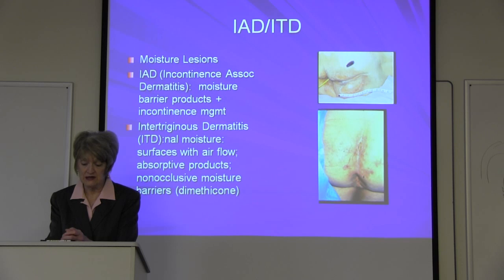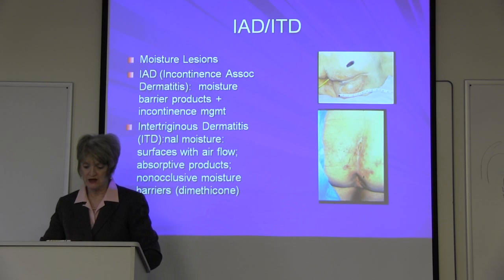Another thing that is done in some agencies, and I'll show you this when you're on site, is sometimes they'll do a thick coat of the zinc oxide and then take a little square of a plastic film like Saran Press'n Seal and use it as a cover dressing, which keeps the zinc oxide from transferring to the underpad, prevents removal when the patient's moving up and down in bed, prevents contamination when they have another incontinent episode, and makes cleanup very easy. So I'll show you that when you're on site.